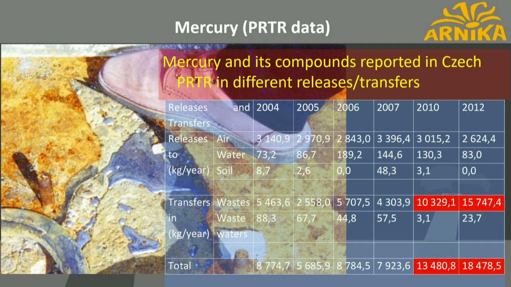In general, PRTR should be or can be used for reporting to international conventions. Specifically, reporting on mercury in waste leads to quite interesting data, which shows that the transfers of mercury in waste in the Czech Republic, for example, were much higher than the total amount of mercury released into the air, especially at a time when we phase out using mercury in chloralkali plants. This is a very important flow to follow.